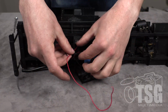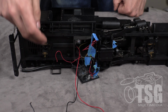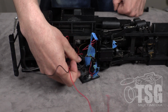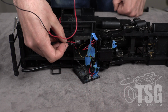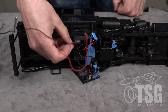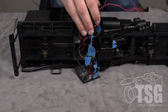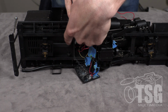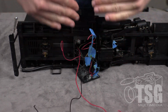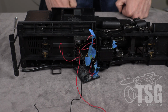So anyway, these are just random wires that went back to the tender, likely for track power coming from the truck and maybe some other electronic bits that were back there. We don't really care about these at the moment. But eventually what we will do is the applicable wires that go back to the tender will get hooked up to these, and they go through this little channel right here and back up into the tender. So that will be how we get the power back to the decoder, and then we'll tuck all of this up into the firebox and mount the speaker right on top of it.